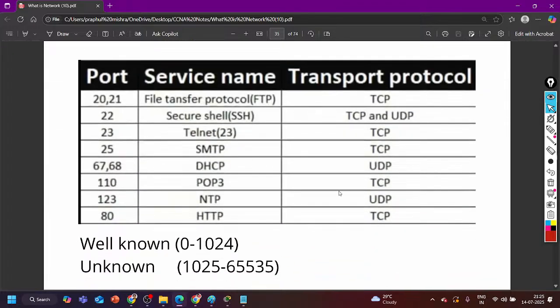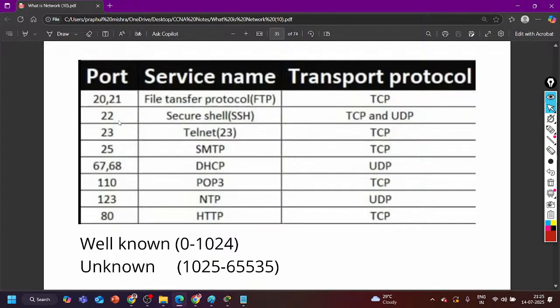And here are some important protocols with their port numbers and their services. This is what you need to learn about application layer protocols. For example, telnet. You need to learn what is the function of telnet. Telnet is used to access networking devices remotely. That is the function. The second thing you need to learn about telnet is what port number it is using. And the third thing is what service, TCP or UDP, at the transport layer it uses.